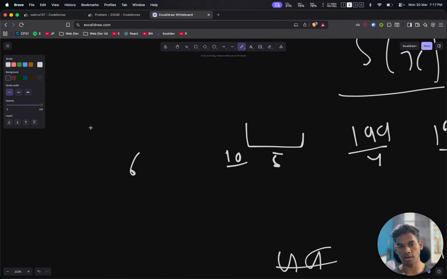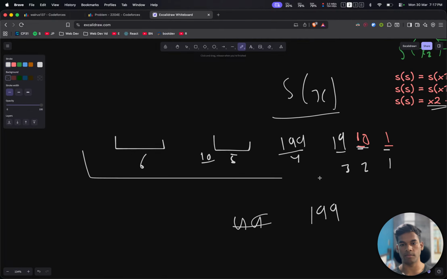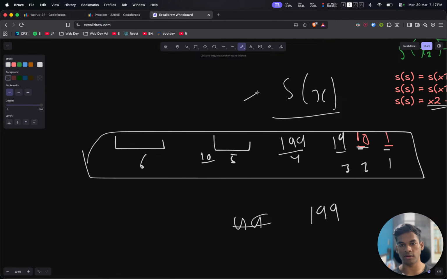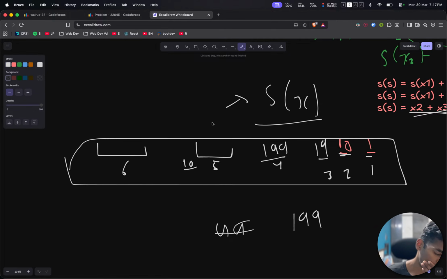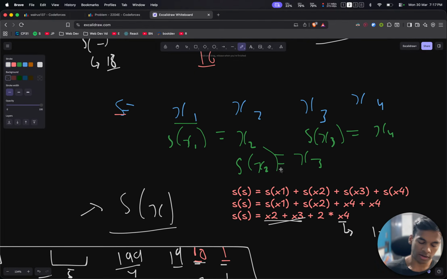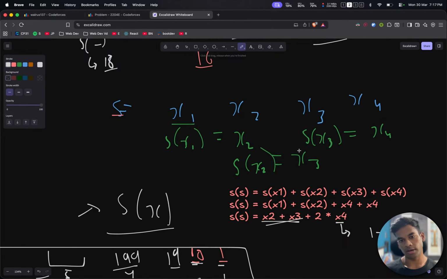And then at max we can have 6 numbers. In our whole S string we can have at max 6 numbers, and summing up those numbers does something.